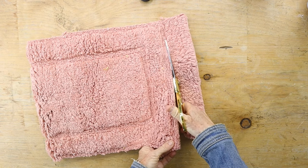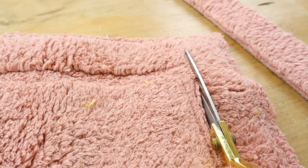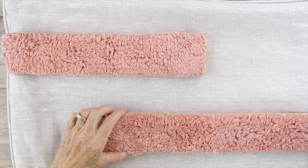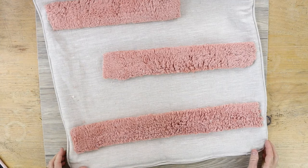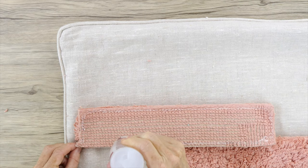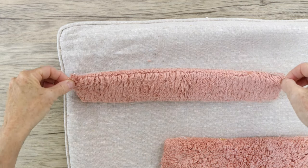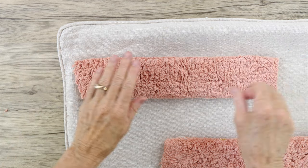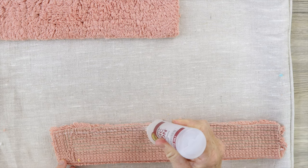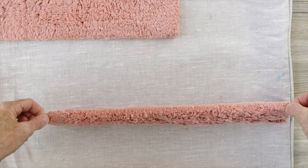Now let's start on pillow number 2. Grab another bath mat, and on this pillow, we're gonna use that same pink and we're gonna make some stripes. You're really gonna wanna gauge this based on your pillow, depending on the size of your pillow. And so I cut out 3 stripes that are in different sizes. And then I'm gonna take my no-sew glue, which I love, and we're gonna use that and add each one of those stripes down to the pillow.